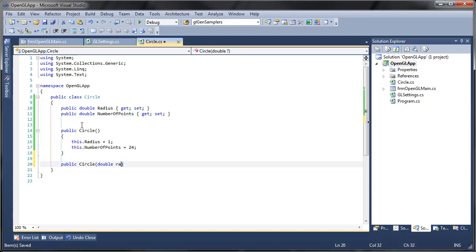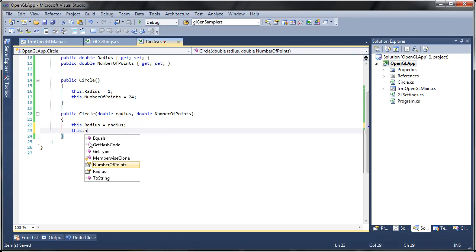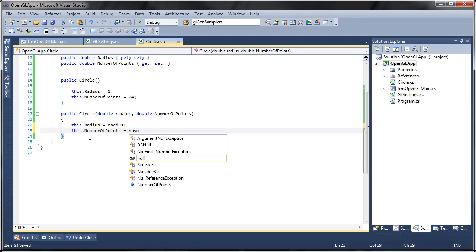I'm going to have double radius, double number of points, in case we would like to make an ellipse out of it, we're gonna see in a second. And in here, I'm gonna have this dot radius equals radius, and this dot number of points equals number.